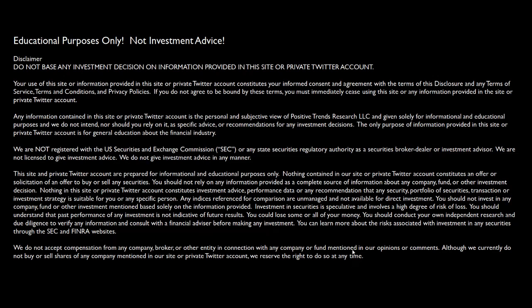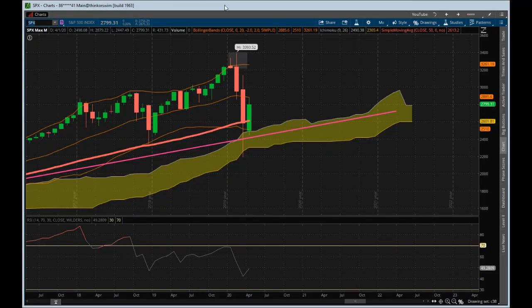Awesome. All right, let's check and see where we left off at the market yesterday. So here's the SPX, the S&P cash. We're over the 50 monthly moving average, rejected the mid-Bollinger Band on the monthly, but we are above the cloud and still have a green month in April. We have a little bit of month to go, with more earnings coming up into the end of the month. So we've got about one trading week left, and then we'll see where that takes us.